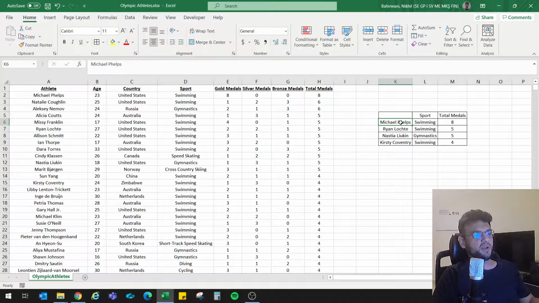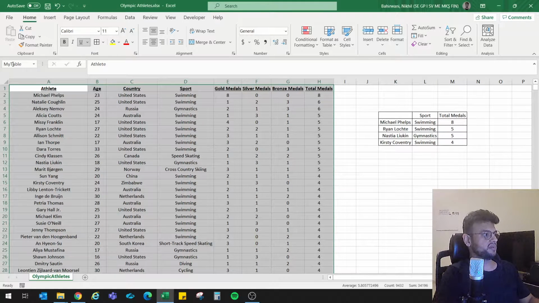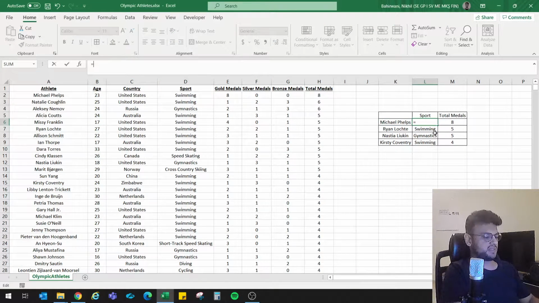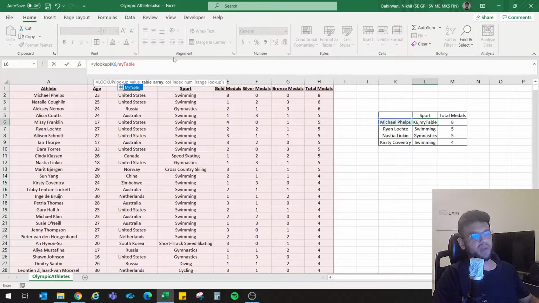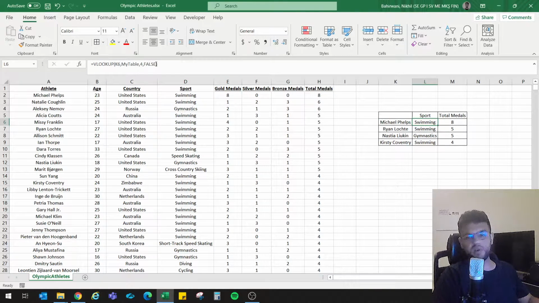The second way to do this is instead, I could just select the range that I have. And if I select this range, and instead of A1, if I just type here my table, for example, what this allows me to do is instead of having this range that I select, if I just use VLOOKUP and I look for Michael Phelps and I look for my table, yeah. So when I type in my table, it knows my selection because I've named my range in a way. And when I do that, I select column 4 and I write false, I get the answer. So this is the other way to sort of use the formula.